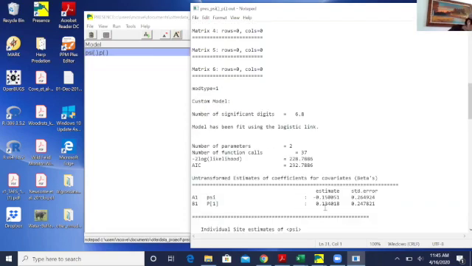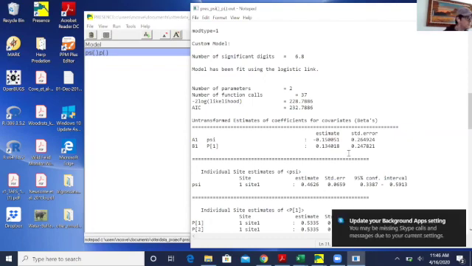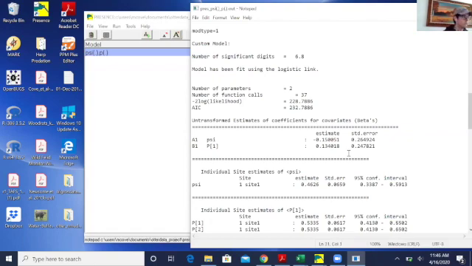And then if we scroll down, we see our beta estimates, right? Right now, our beta estimates are simply intercepts, because they're constant. So it's just a line and a y-intercept. And if we look at the individual site estimates of psi, it's constant across all of our sites, right? So our estimated probability of occupancy across our sites is 46%, with a standard error of 0.0659. And our confidence interval between 33% and 59%.